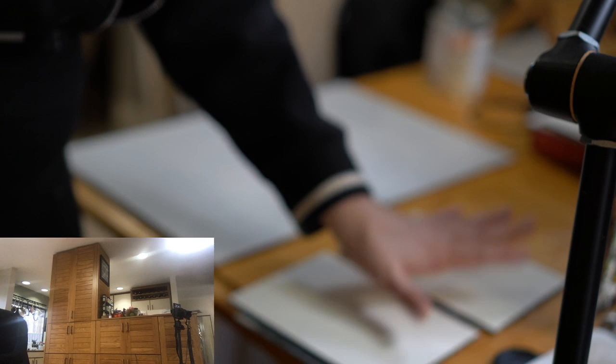Okay, so I have these other two panels ready to roll. I have all my trash. And I'm gonna go ahead and get situated, get the camera changed for painting.